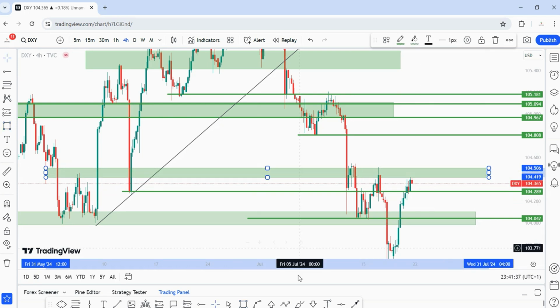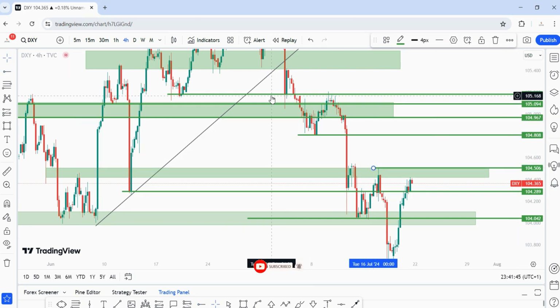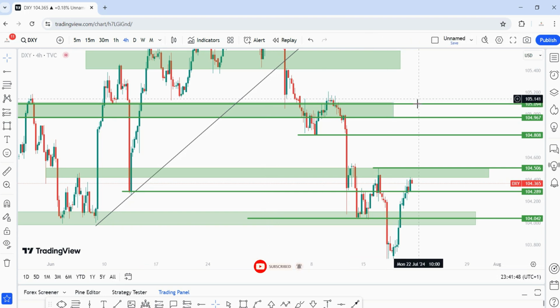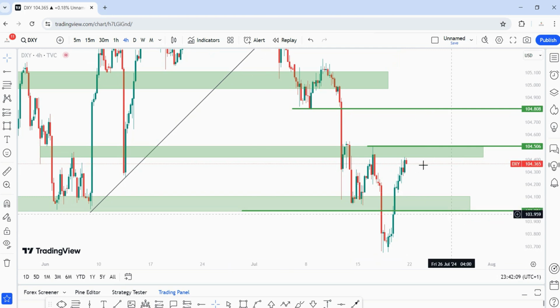So price has to break above this upper level here, which is actually, sorry I have so many lines, but I believe you're following, right? Meanwhile, let me delete all of these lines that are now useless. All right, at least we have a little bit of clarity now. So if price is to continue higher on DXY, then it has to take out 104.506.